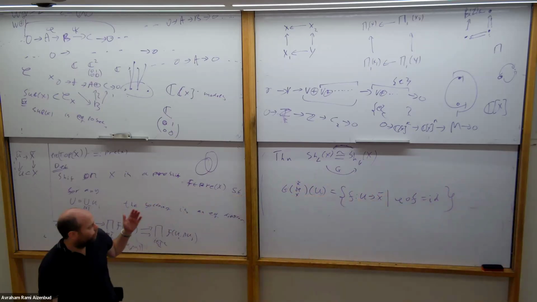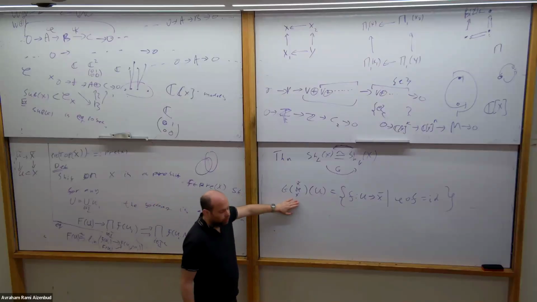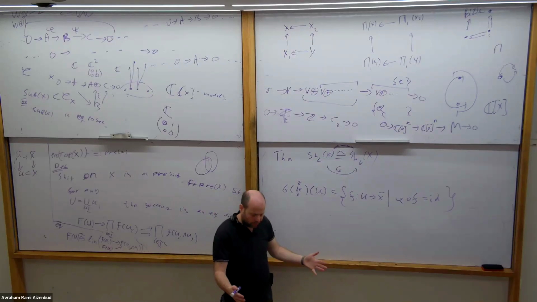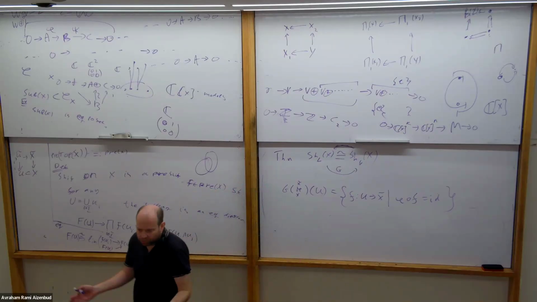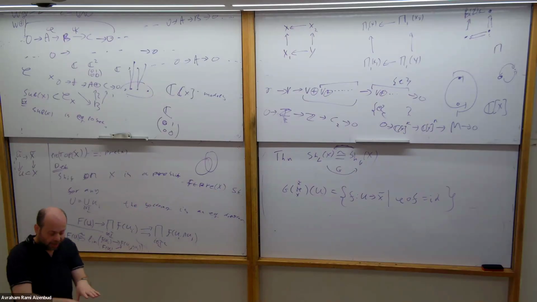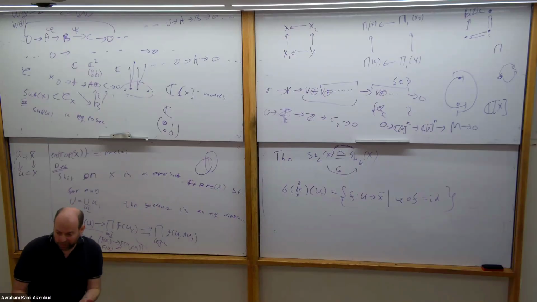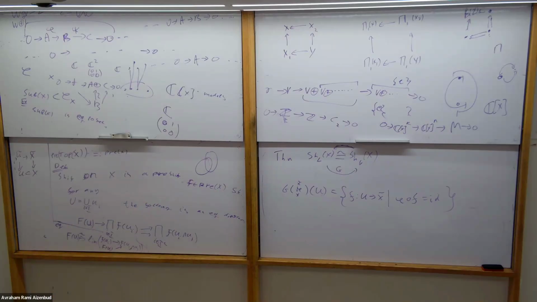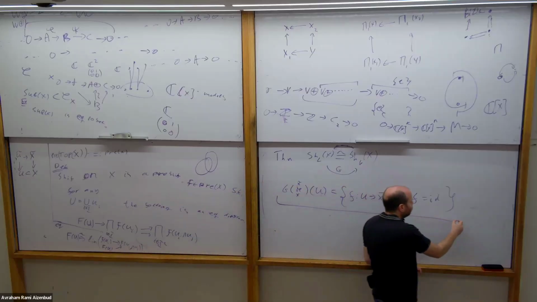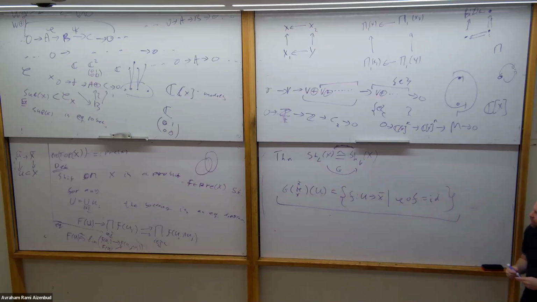Okay, so why is this a sheaf? It's kind of tautological. If you have a section and you know its values on each open set, then of course you know its values for any point. And if you have a section which is defined on each open set and agree on its intersection, then now you can define it for any point. You need to just choose one open set that includes your point, and then you use it. And if you choose a different open set, then you get the same answer, so it's okay. And so this direction is easy.